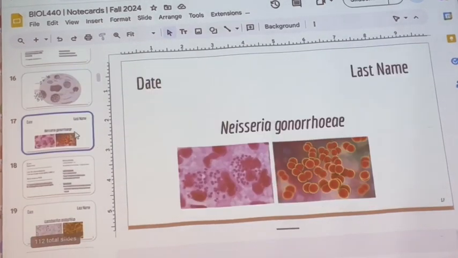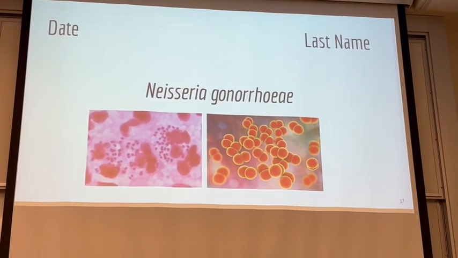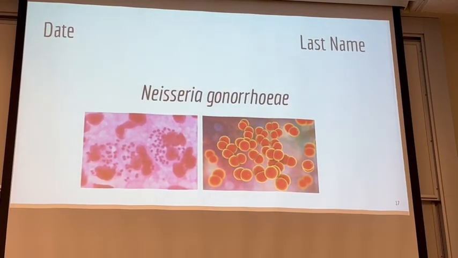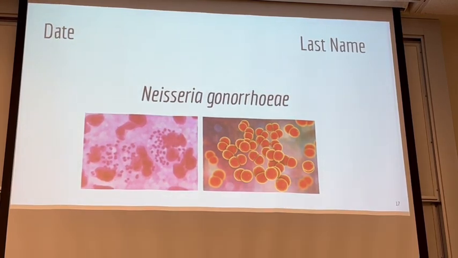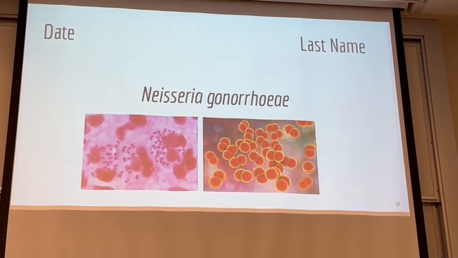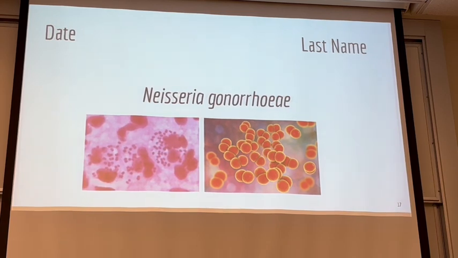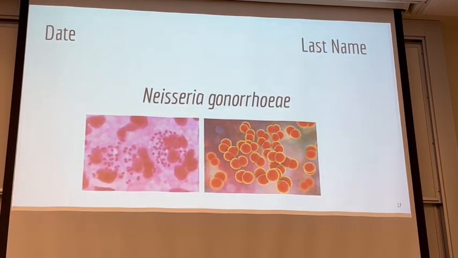So what we can do in the lab today is get our cleaning done, get all of our PPE on, and then set out the slides that we made on a little piece of paper towel. Slide on the paper towel, and we're going to go around and look at everybody's. I just want to try that this time. Everyone's going to look at everybody's slide and get a sense of how much bacteria is on there, and see how successful some people were or not. No big deal, it's all practice. We'll get our slides out and look at them, then look at them under the microscope, and then you can still gram stain again.